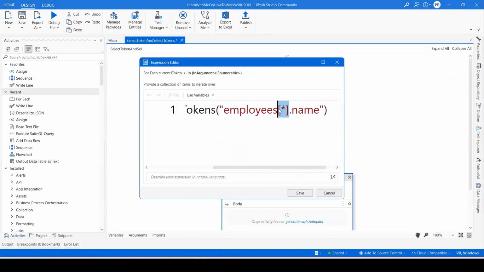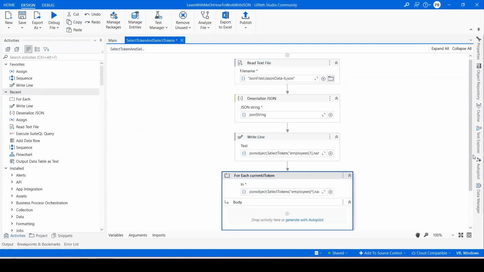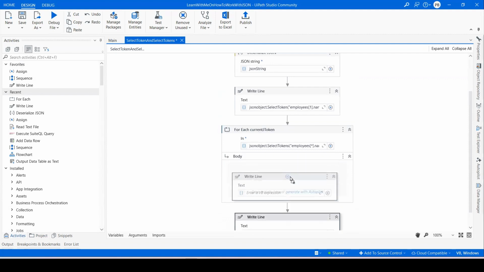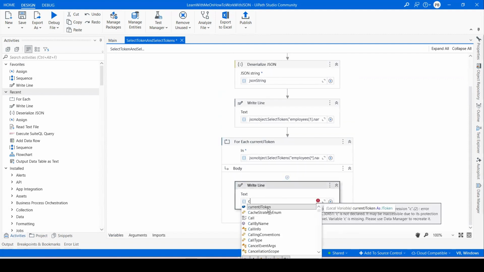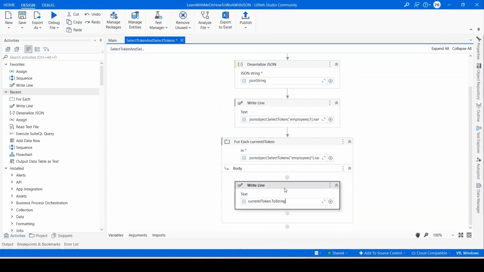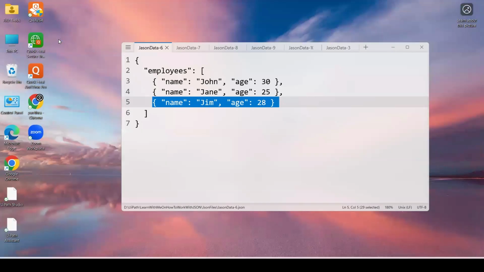Instead of one, I just put a star. Star is asterisk, right? Now I'm going to push this over here. I'll just print current JToken dot toString. Now let's see what result we get.